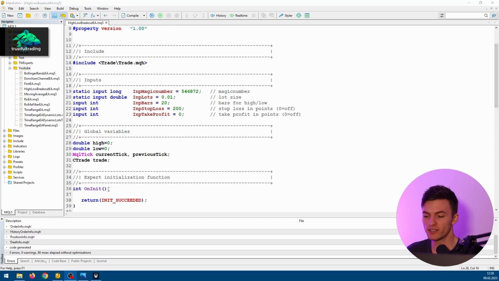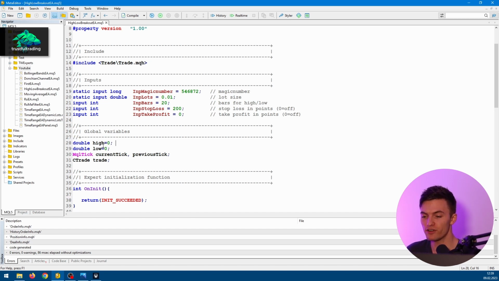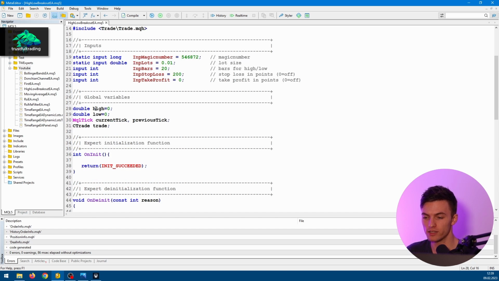But before we take a look at the onInit, I just want to show you a quick tip, or it's basically just good practice. So if you have a variable, let's take a look here at this high variable, and you want to clarify what this variable is for, you can just write a comment after the variable. Let's just say highest price of the last n bars.